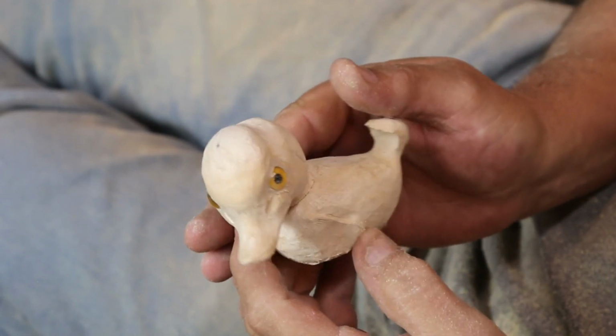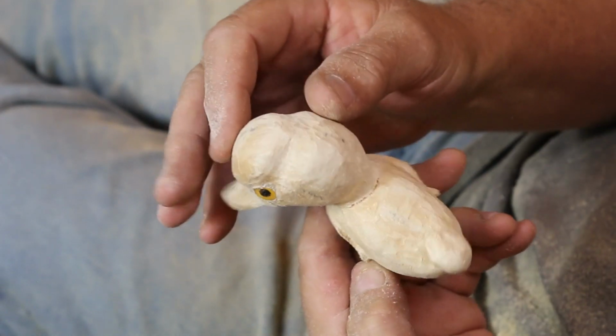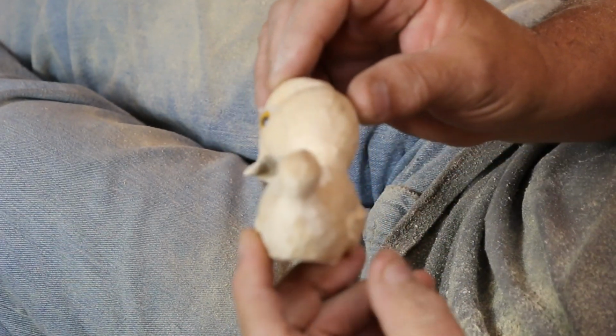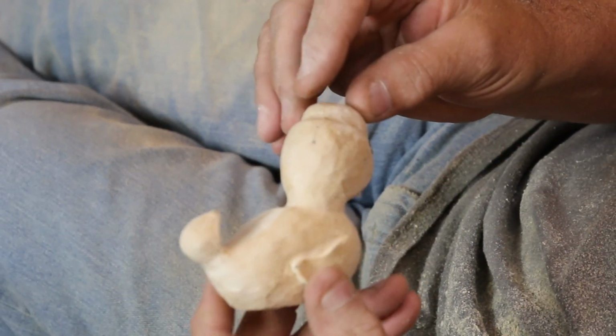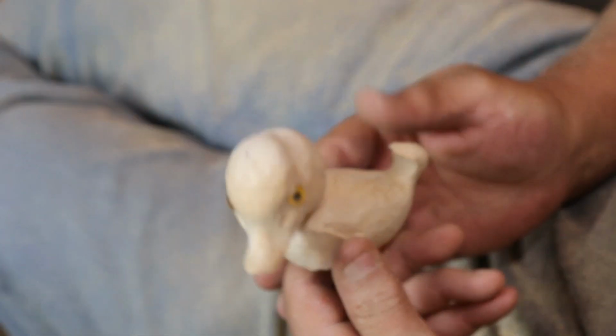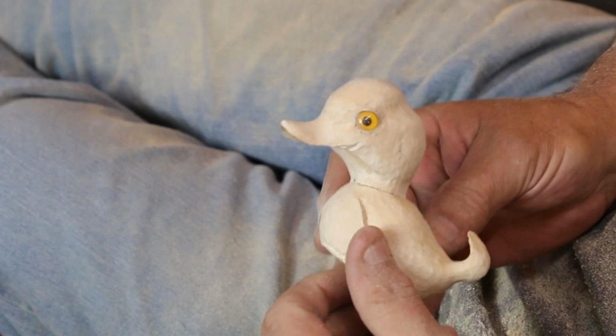So here's the finished product. Hopefully you stick around and watch how that guy gets created, but he's got a little bit of an attitude, and he has a pretty big head, almost too big. As you'll see at the end, he wants to fall over, but I'll throw some lead in the bottom of him there.